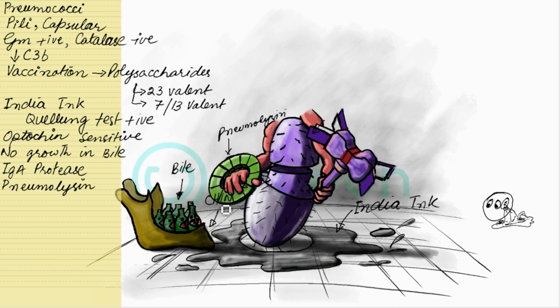It has these pneumolysins present. This is the same protein it uses to also cause hemolysis. Remember, it is an alpha hemolytic pathogen. That is another identification sign, and that is done through this pneumolysin. This pneumolysin is also important to cause damage to other cells. Most importantly, when this causes meningitis, the brain cells are destroyed by the pneumolysin as well.